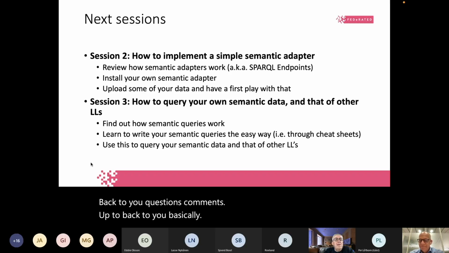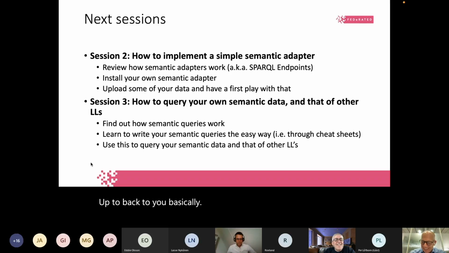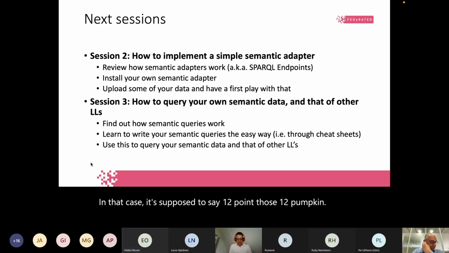A comment from me, Henk, from Luxembourg, Switzerland, Henk, 12 points. Ah, well okay, done, Henk. In that case, you're supposed to say 12 points, 12 punten, 12 punten. Yeah, well done. Well, agree with Rudy, Henk, very well explained.